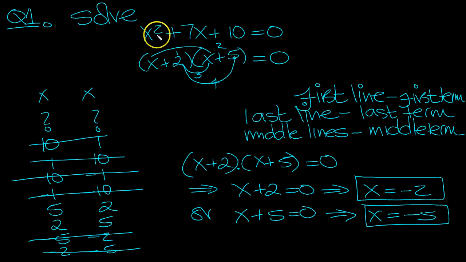Put minus 2 in here, we get minus 2 squared is 4. 7 times minus 2 is minus 14 plus the 10, and that would equal 0. Yep, that's fine. And then we could try the other value, see if we got that one correct. Minus 5 squared in here is 25. 7 times minus 5 is minus 35, and plus the 10. Yeah, minus 10 plus 10 is 0. So we've checked it and we know both of these are fine.